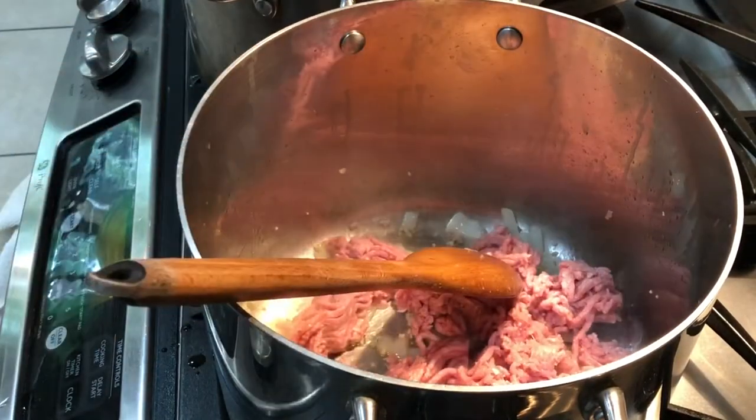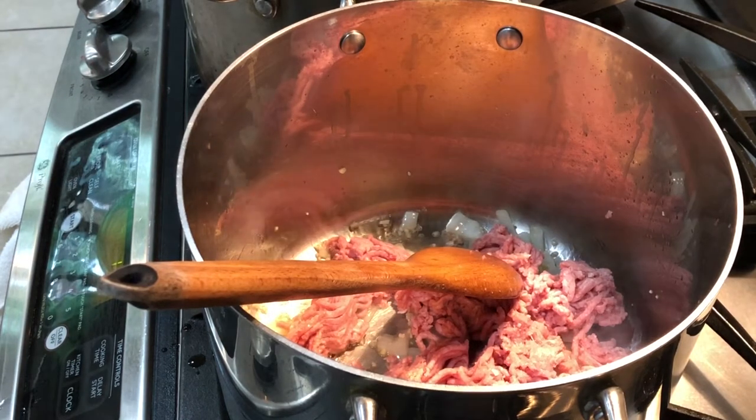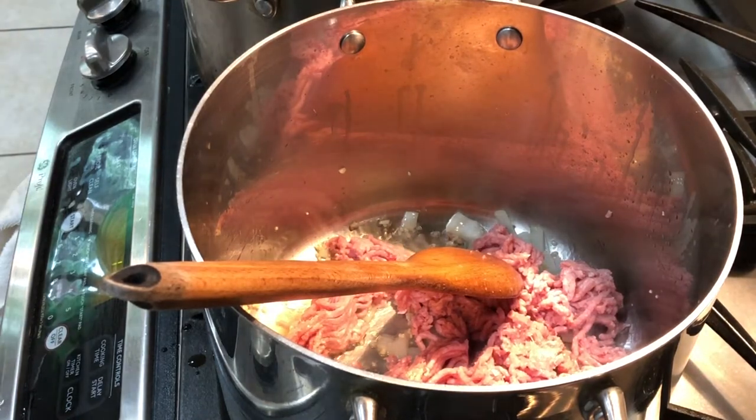So, I have here 2 packs of ground turkey meat. Siya ang ilalagay natin dito sa ating sauce. Instead of beef, ground turkey meat tayo.